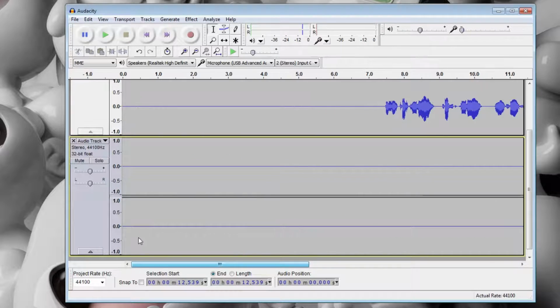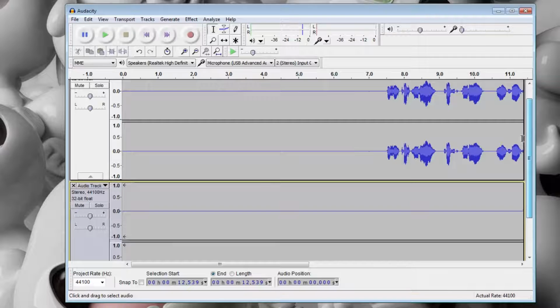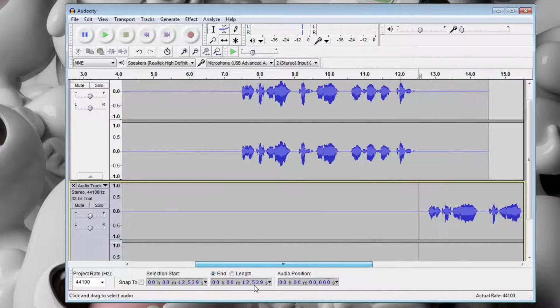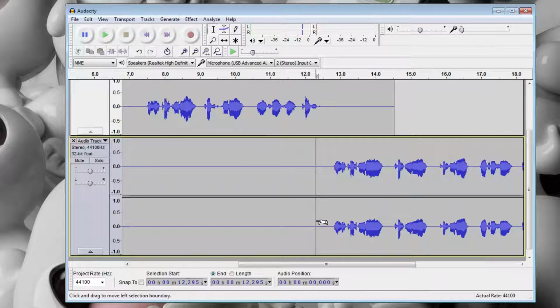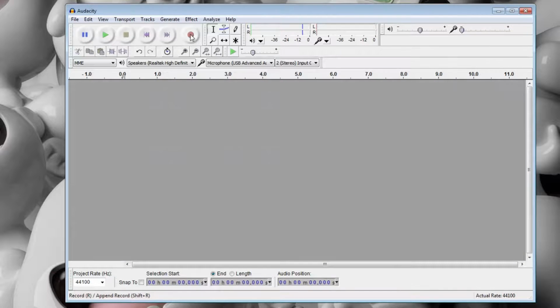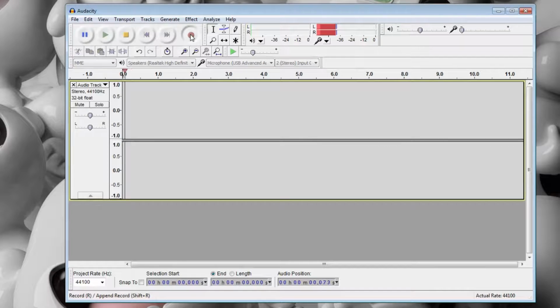Now you may be thinking, so what's the point of doing the top one if the bottom one is the best quality? Well, with the bottom one, you will still hear keyboard clicking sounds, and I'll show you. We're going to do that now. 5 to 6 seconds of silence. For this one, this is going to be the best quality that you can do.